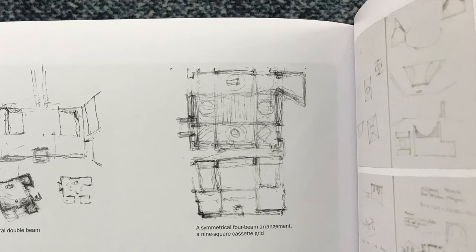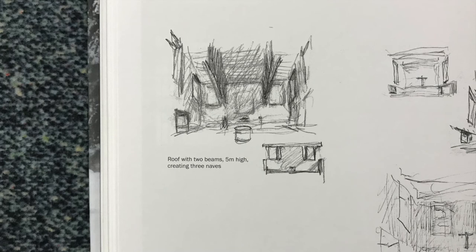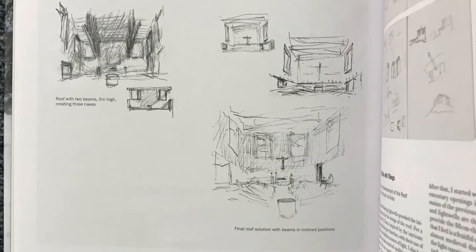The nine-square cassette ceiling stressed the importance of symmetry to a degree that felt inappropriate—too strict or dry. The symmetrical nine-square cassette ceiling gave way to studies of a more directional east-west arrangement of the beams. This solution seemed very exciting and the beams grew to become wooden trusses as high as the windows, five meters. The square church thus became a church of three aisles, although the openness of the trusses meant that the aisles would also have been open to each other. After these elaborate variations, I had to once again sober up and yield to what seemed to be the real problem to solve: how to make an appropriate ritual space for people grieving at a funeral or experiencing nerves at the rites of passage. As I searched for something less spectacular, I randomly scattered beams in the way you sometimes see when you peek into a derelict barn in the Swedish countryside and find the jumble of structure lit by the rays of sun passing through the broken roof.